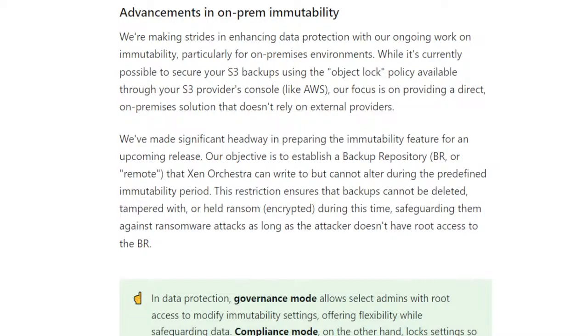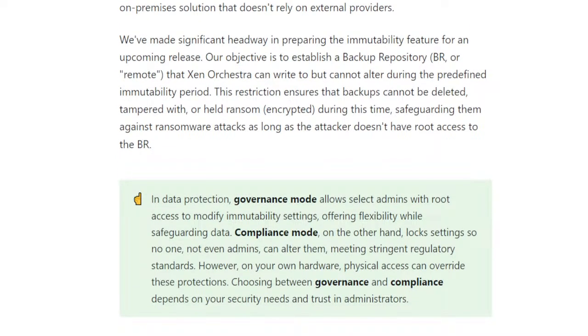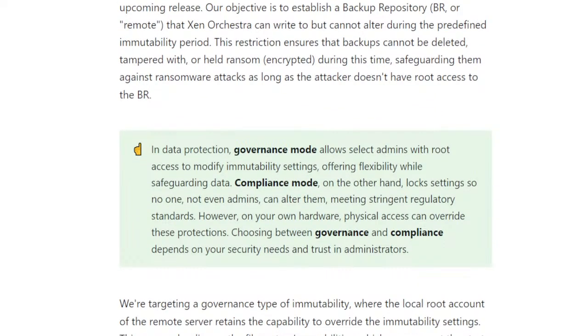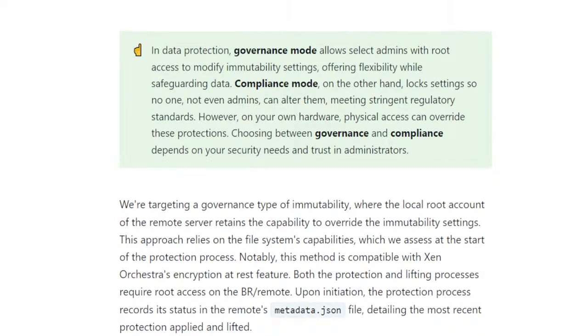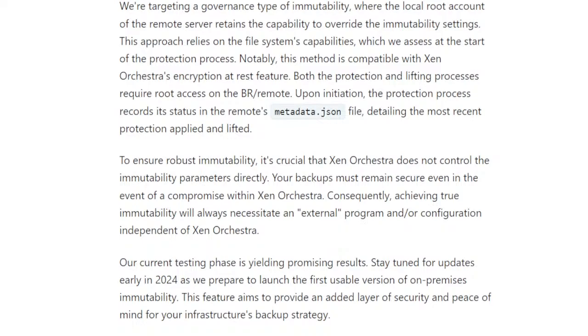And this is really helpful because if Xen Orchestra wants to remove those files but you have the object lock, it won't be able to. It just requires being smart between the XO retention and the object lock policy, but it works already. But what we wanted to do is to allow that on-prem. So we are working on giving you a piece of software that you will install on your backup repository, like, I don't know, Debian with NFS or whatever, a small daemon that will do that kind of object lock thing, even with NFS, for example.